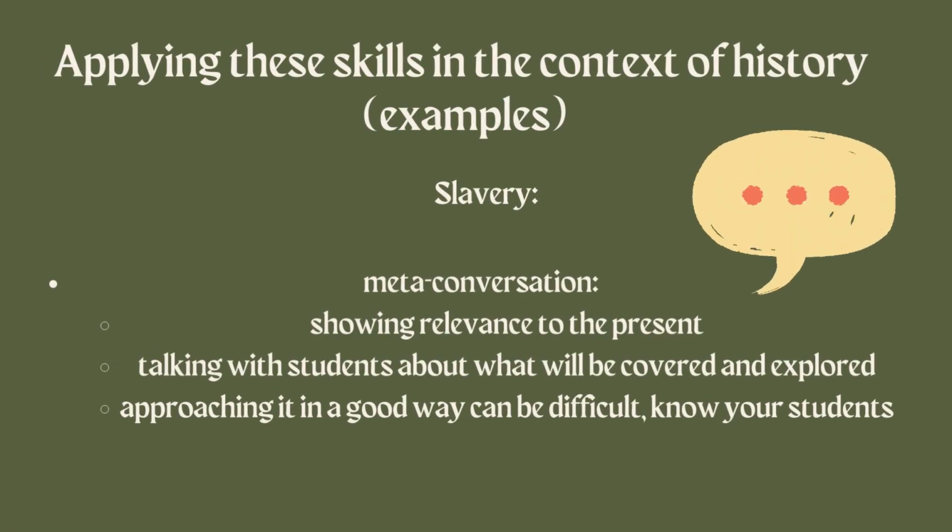And so this one is applying the skills in the context of history. He gave an example of talking about slavery, like the history of slavery. I thought this was really interesting. He talked about meta conversation. So he talked about showing that connection to the present time, right? But also talking to students about what will be covered and explored, and approaching it in a way that's easier, because sometimes it can be really uncomfortable.